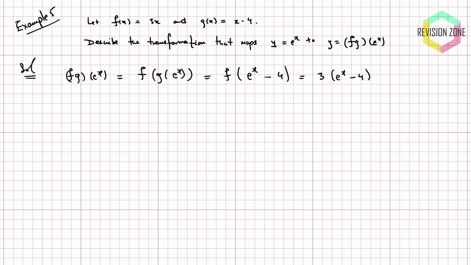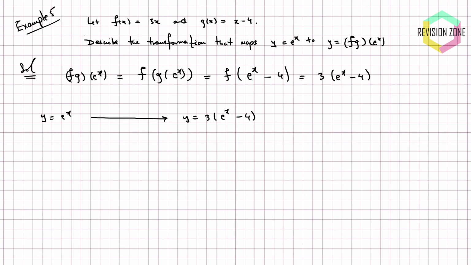So we're going to go from y equals e to the x, and that's going to be transformed to y equals 3 times by e to the x minus 4. Okay, and we now have to basically describe what this thing actually is going to do, right? So in other words, what's going to happen to the graph of e to the x to be able to get the graph of this thing here, okay? So there are lots of ways of doing this, but I would like to do it as follows.